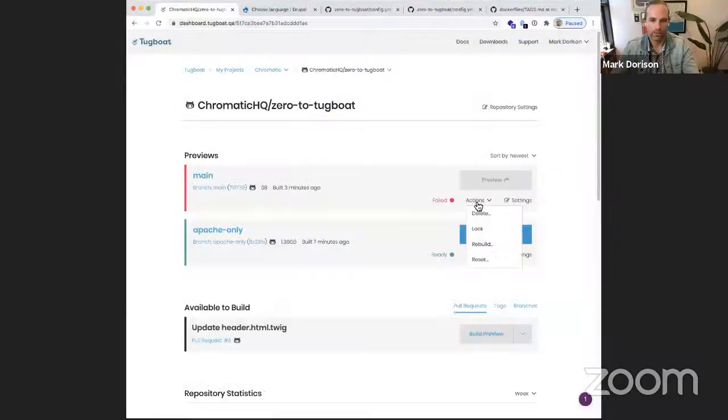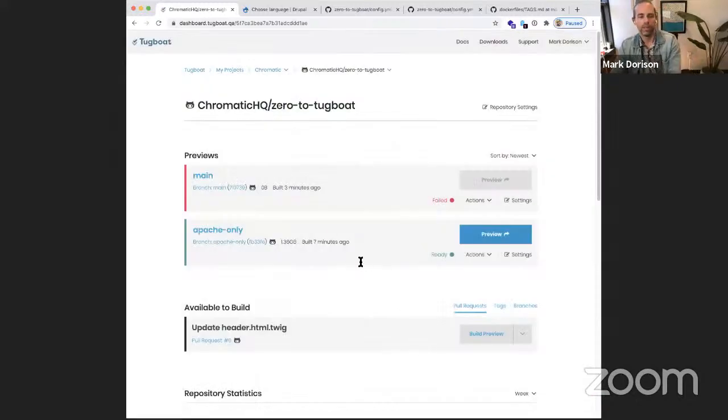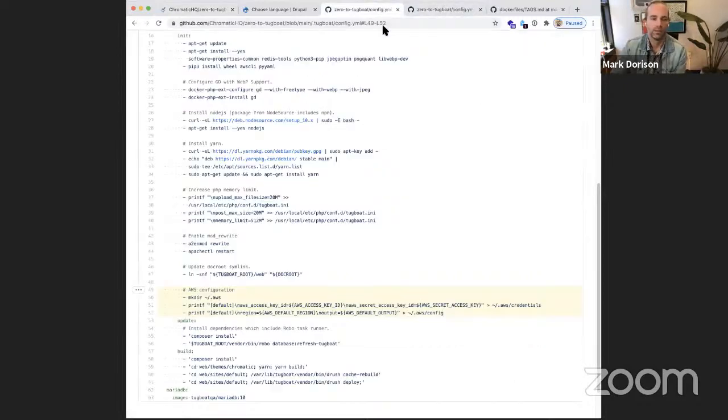So now we will rebuild the main branch. And while that's building, we'll go back and continue looking at the configuration file. So we've installed the AWS CLI, and we're going to place those values in an AWS credentials file that the AWS CLI looks for.